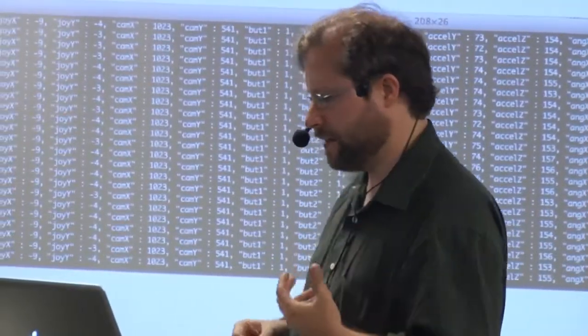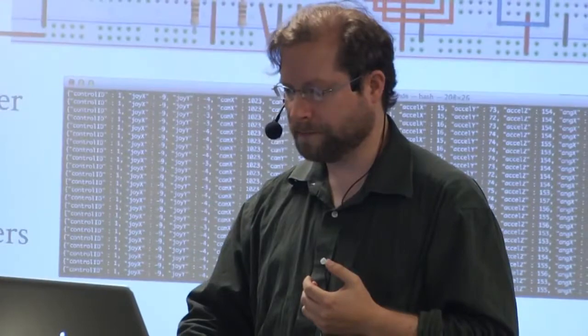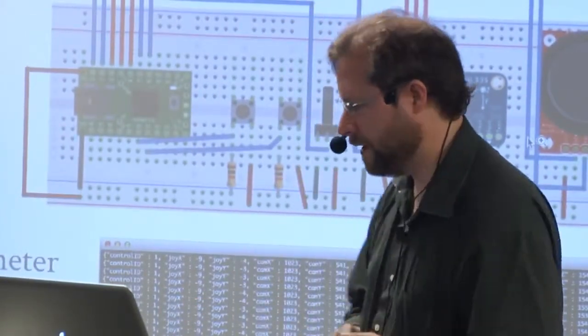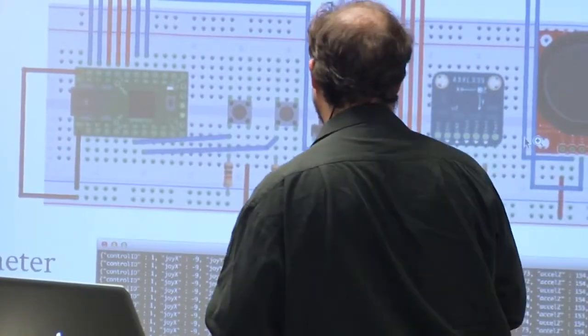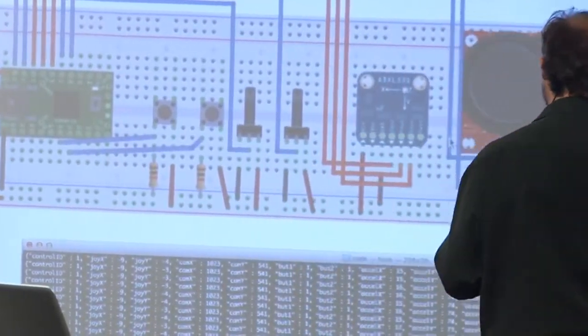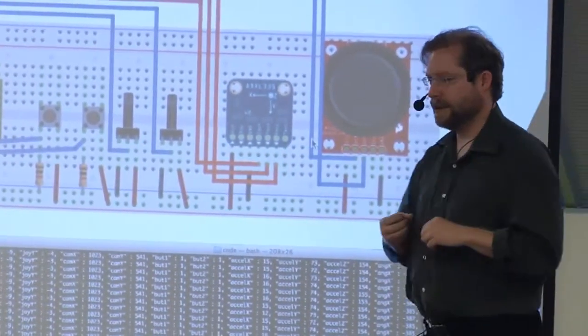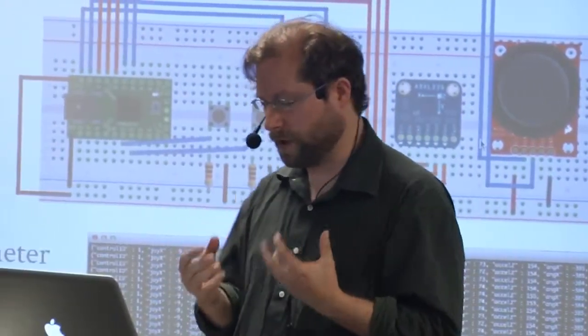But it turns out that it's really just reading the information from this set of equipment here, and with about a 100-line program, I'm pulling data off, and I'm able to take that data and do something more interesting with what that means.